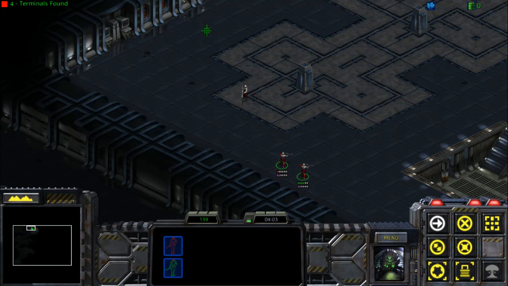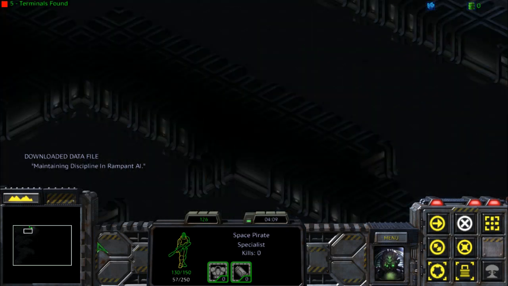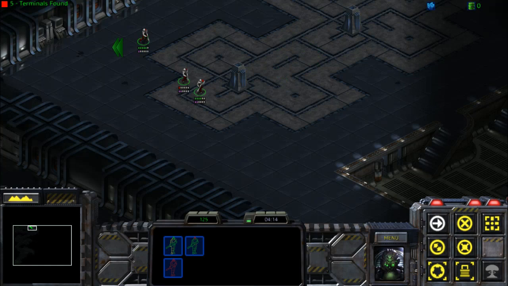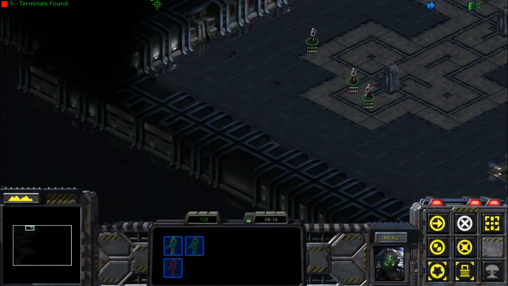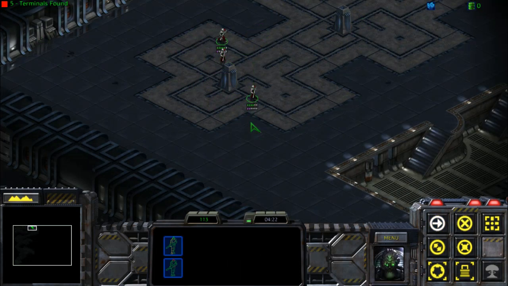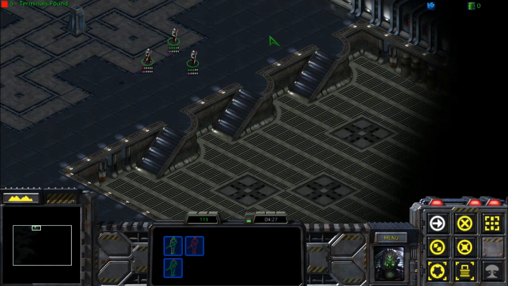Okay, let's check all the computer terminals. Maintaining discipline in a rampant AI. Okay, I thought that said L for some reason. So I like how in this map, instead of a beacon near this computer terminal, as you can see, there is none. And I'm perfectly fine with that. And that's what I did for Cassius too, for mission 5, yeah.